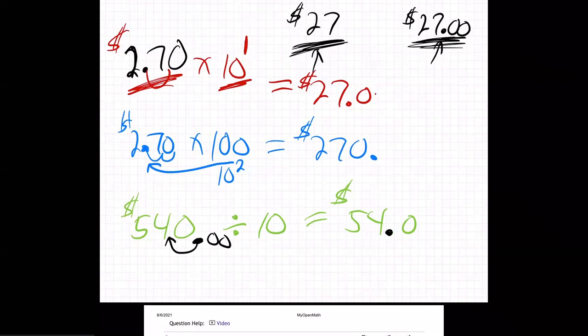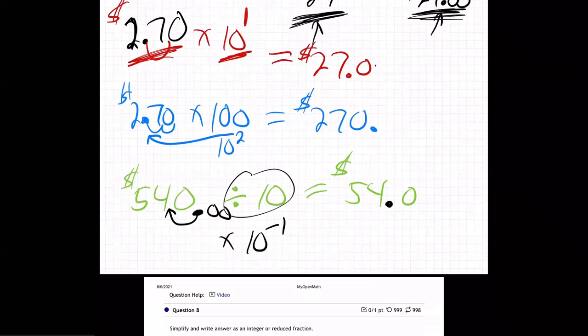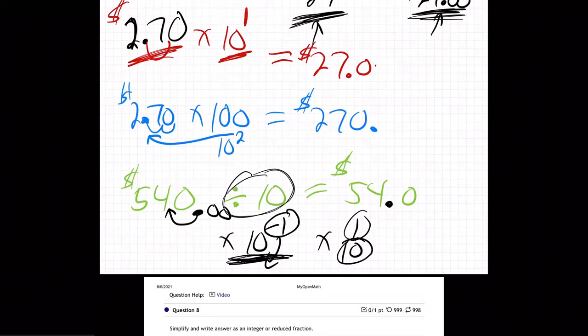Okay, but that's dividing, Mr. Heron. Yeah, I know that's dividing. Dividing is the same thing as multiplying by 10 to the minus 1. It is? Yeah, because 10 to the minus 1, what did we learn about negative powers? It jumps down. That's times 1 over 10, isn't it? And what is that? 1 divided by 10. See, that's the same thing. So that's a little bit trickier to see. But my point is multiplying by 10 to a negative power is the same as dividing, because negative powers go to the bottom and they're really dividing.